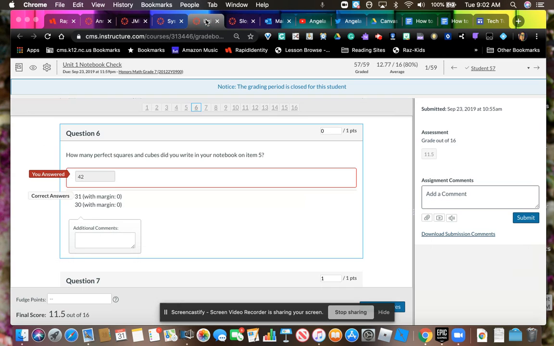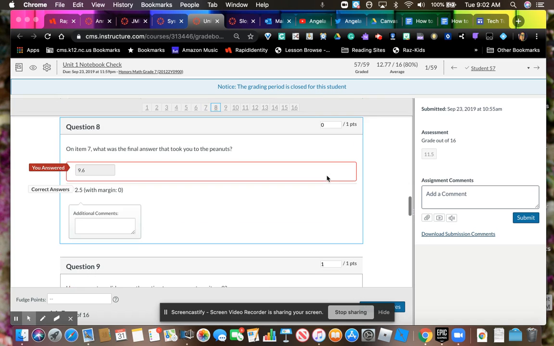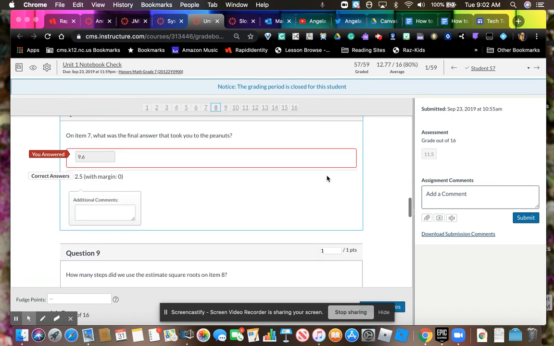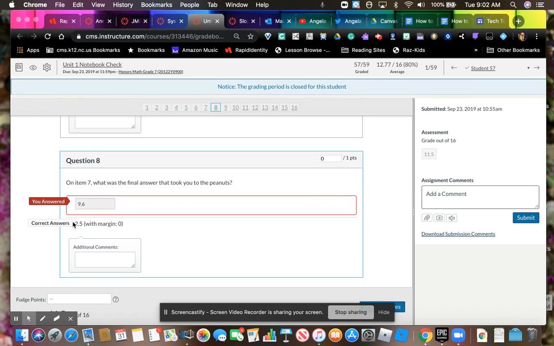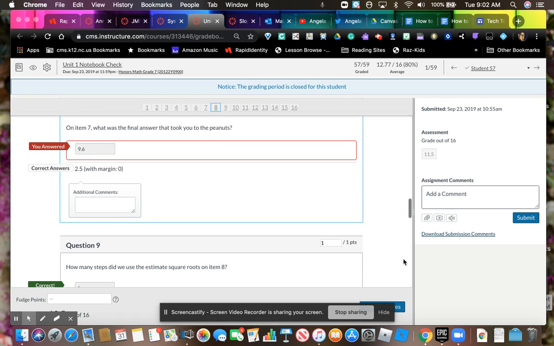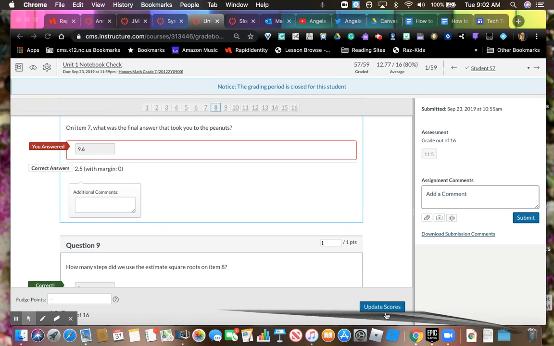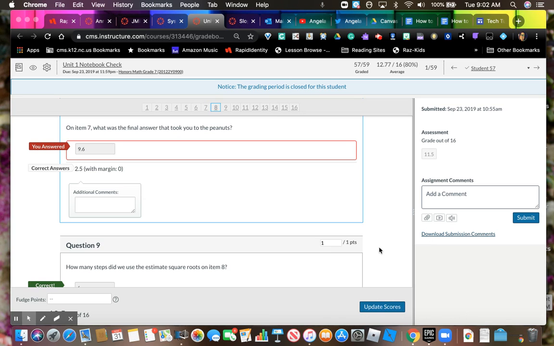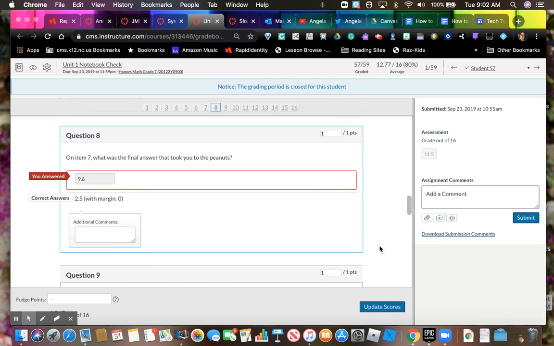Okay. Now, this is our quizzes view of SpeedGrader. Notice the top across is the same. The only thing that's different is now I'm looking at individual questions in a quiz. And let's say I had this question wrong, like I had the wrong answer put in. I can go back and type right here, and I can give the student credit for that. But I need to click update scores right there.